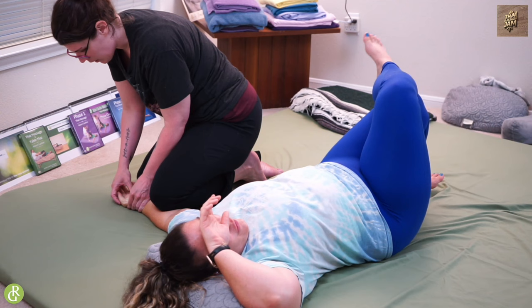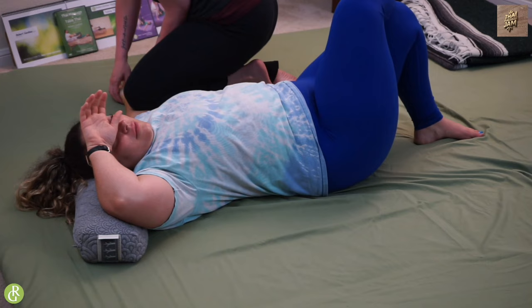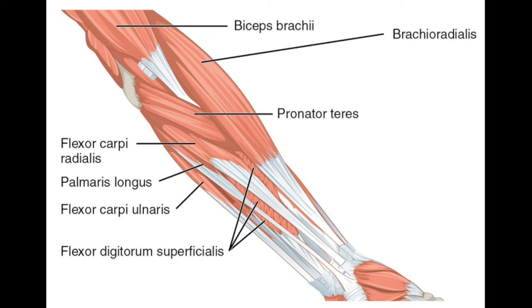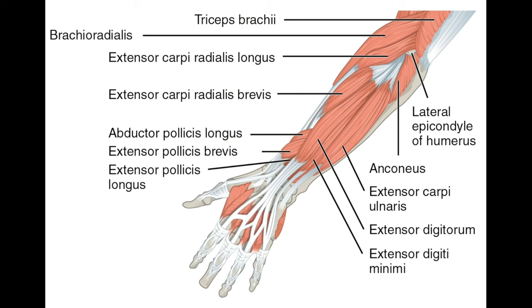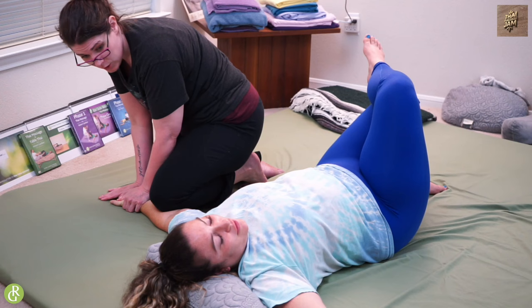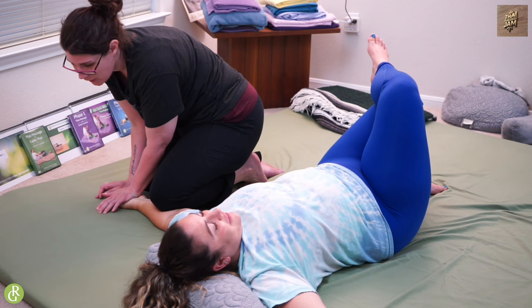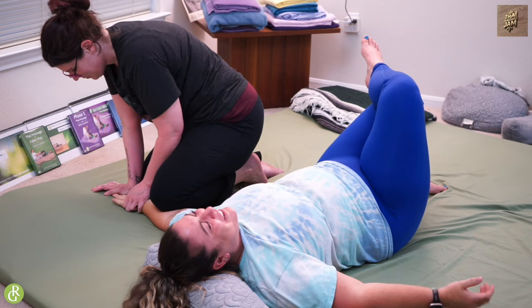I'm just doing these finger slides and moving the tissue around. I like to come in with two little bones of the fingers or a thumb and palm of the hand, and just press and open. This is really good for people who have carpal tunnel, tattoo artists, gamers, massage therapists, tennis players, jiu-jitsu people, dental hygienists — a lot of people grab a lot of stuff and this will help them. So ask your receiver what they grab.